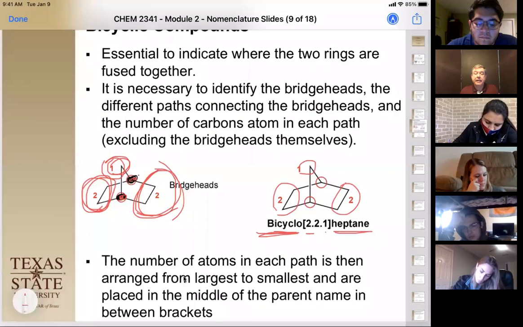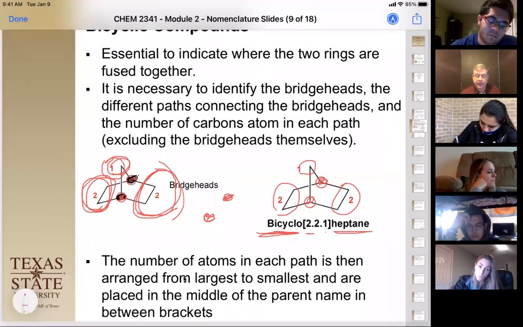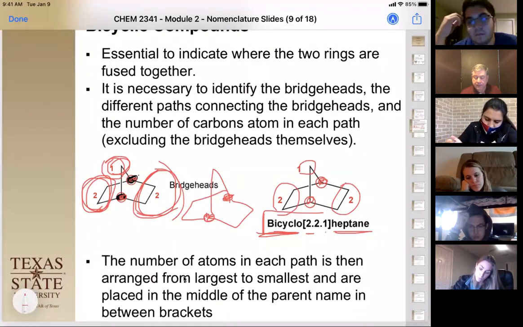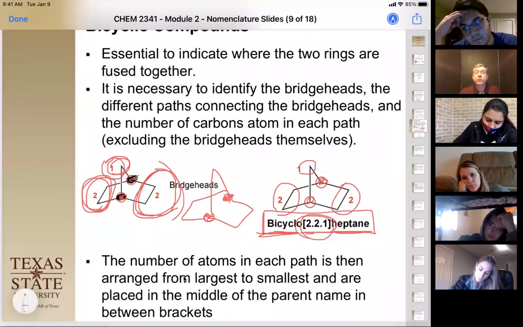So that means anytime you do a bicyclo compound, you should be able to say, okay, I'm going to draw my 2 fusing carbons first, and then I have 2 carbons between that, and then 2 carbons between that, and then a 1 carbon over that. And that's how you can build your bicyclo compound just based on your numbering system here.